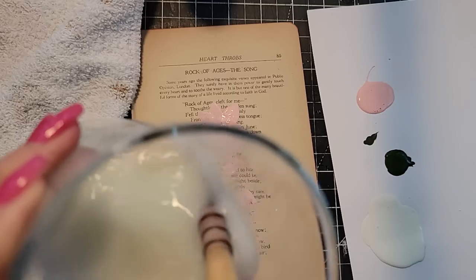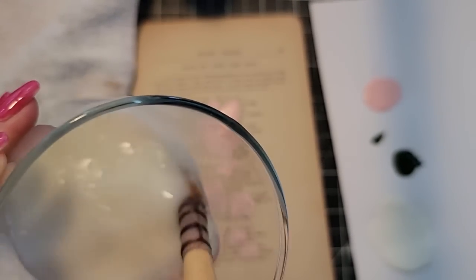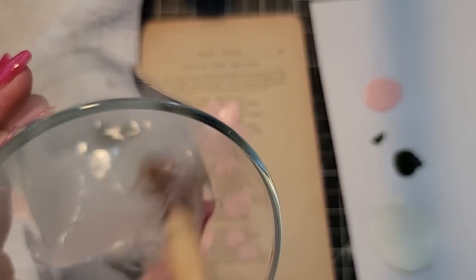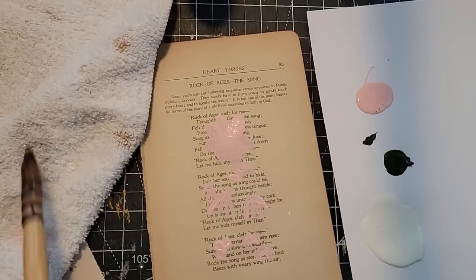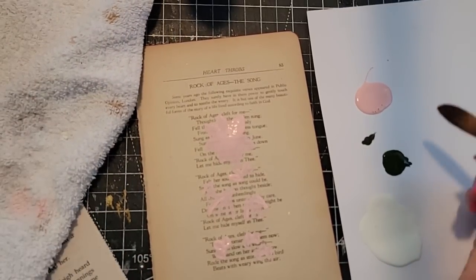Rinse, rinse, rinse. Correct rinsing technique and maneuver going on here. We finally learned our lesson late in the game. Final rinse of the pink. Oh, a lot of debris on there, obviously. Okay, so now we're going to come in with the green again.